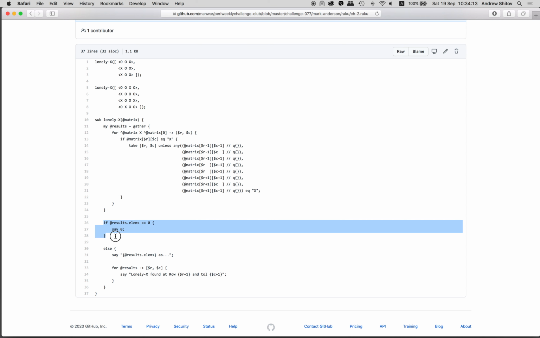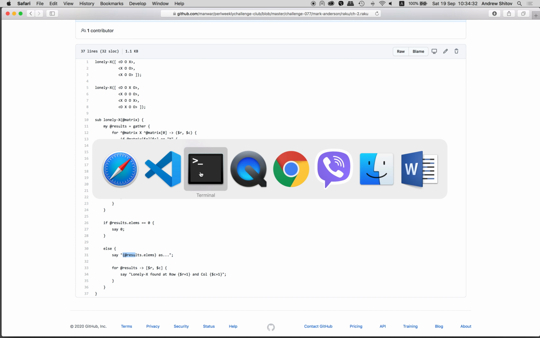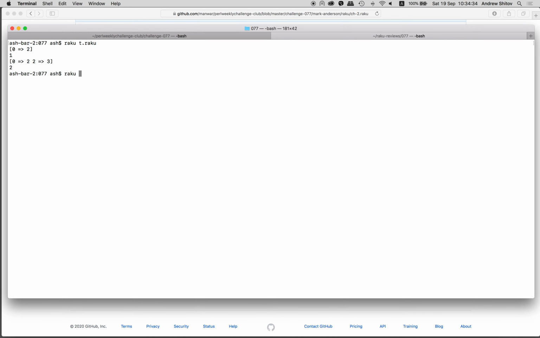Right, so if the number of elements is 0 you print 0, otherwise you just print the coordinates, and here you print the result. See, in double quotes you can just use those curly braces to have some piece of Raku code directly in the string. Right, so let's run this code.